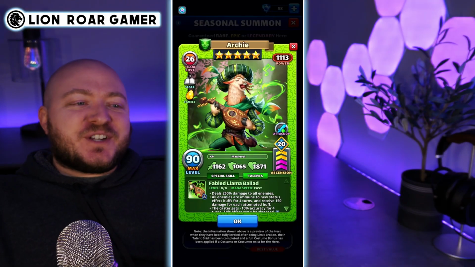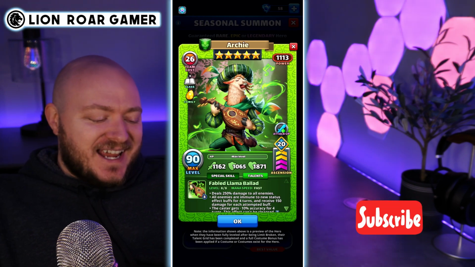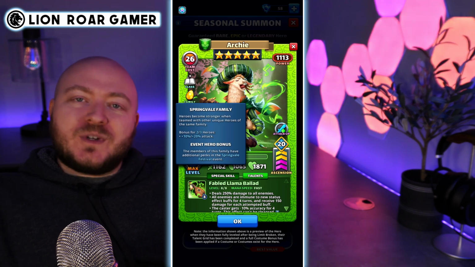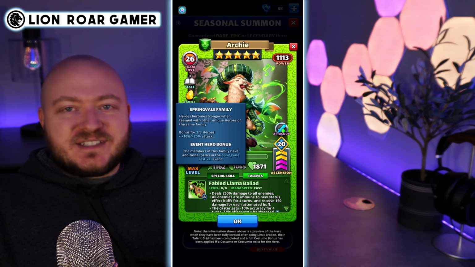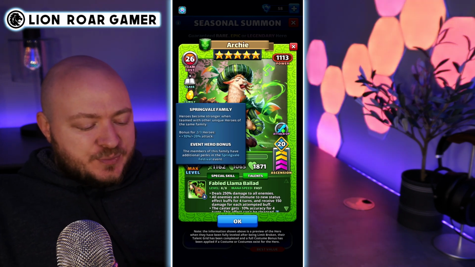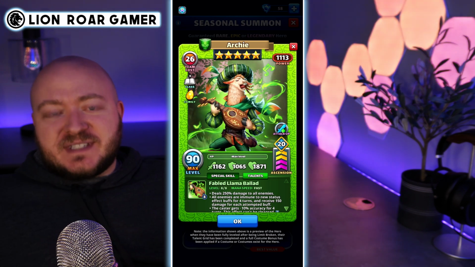Alright, so let's go ahead and start with Archie, who is a 5-star nature hero of the wizard class and part of the Springvale family, so of course going to get that bonus for 2 or 3 heroes, which is an increase of 10% or 20% attack. And it's also an event hero bonus, so members of this family have additional perks in the Springvale Festival event. Okay, no other passives there.